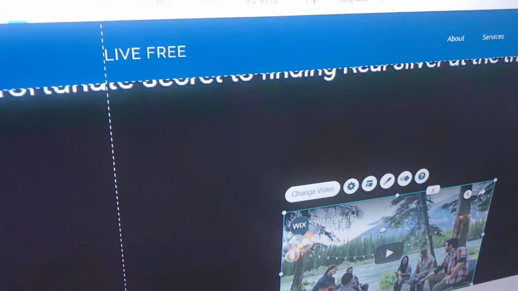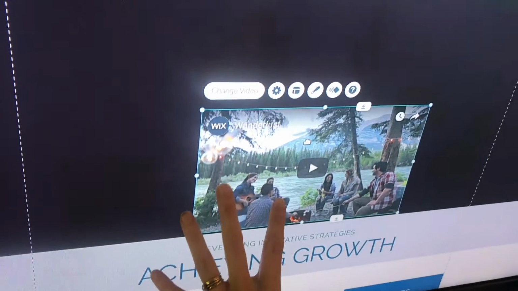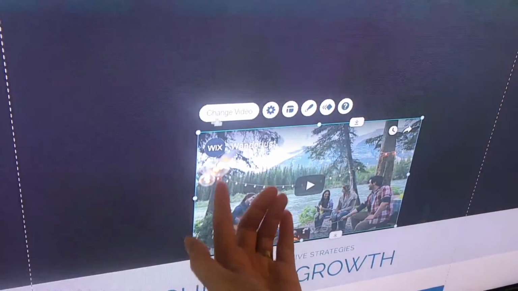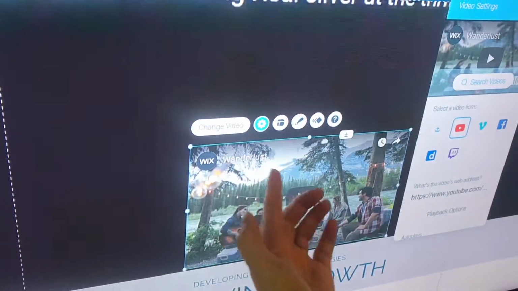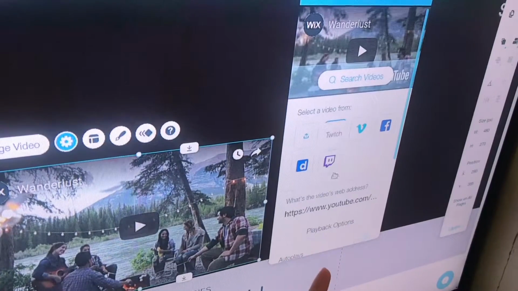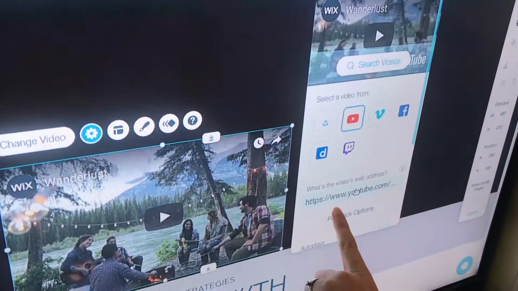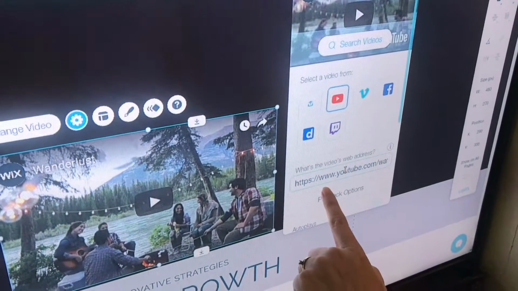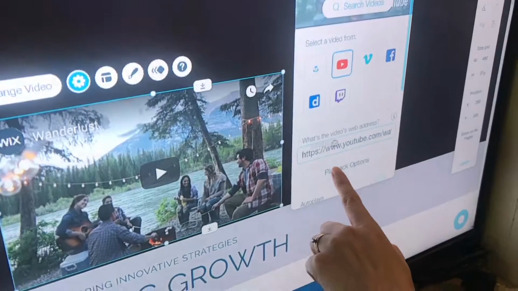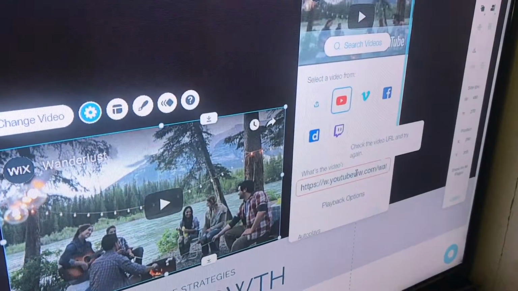Here's our YouTube play window. We can expand and contract it as much as we want, but we don't want Wix to play their own ad. We want to change it to our YouTube video. So we're clicking on YouTube, and you want to change the URL address, but you can't double click on it or select anything. You just need to paste it in there.